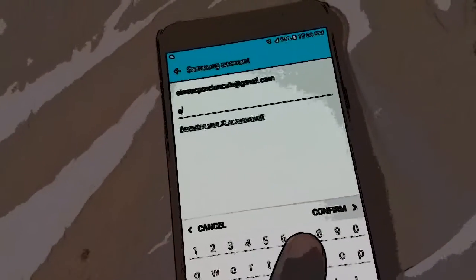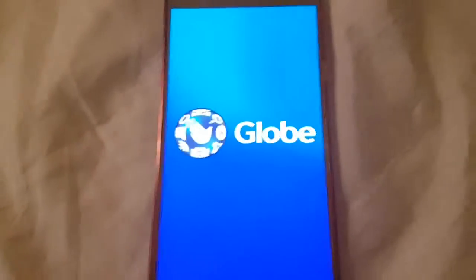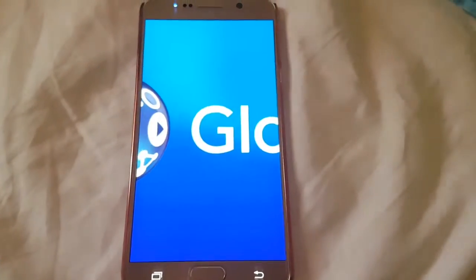Actually, it's asking for a password. Once you enter a password, click confirm. There you go. It is successful and it is actually resetting.